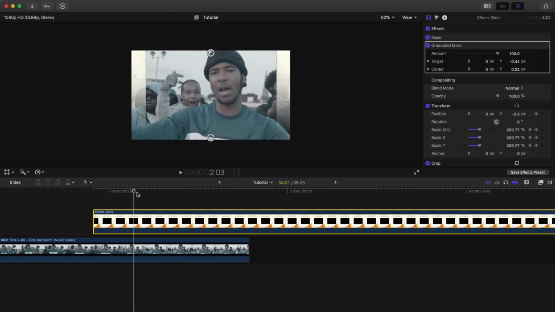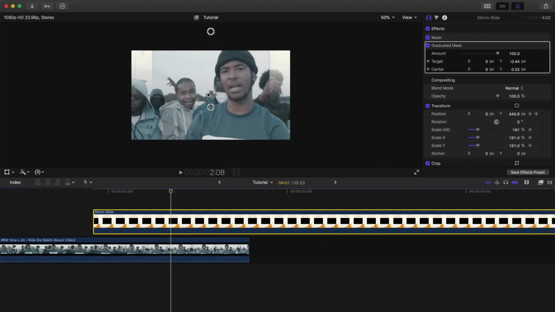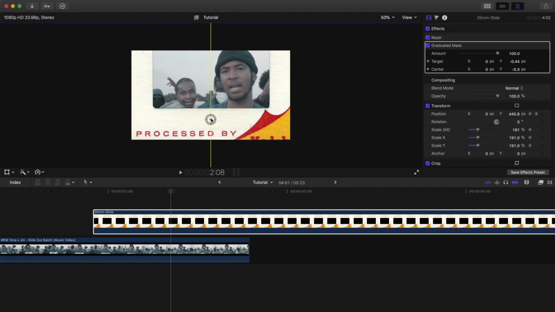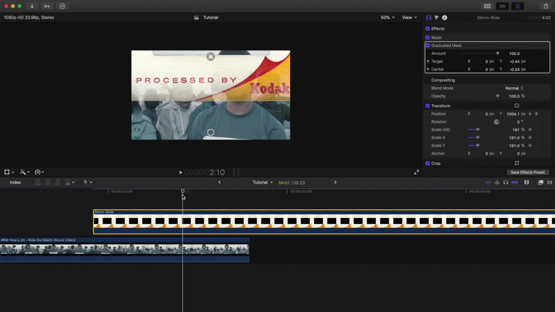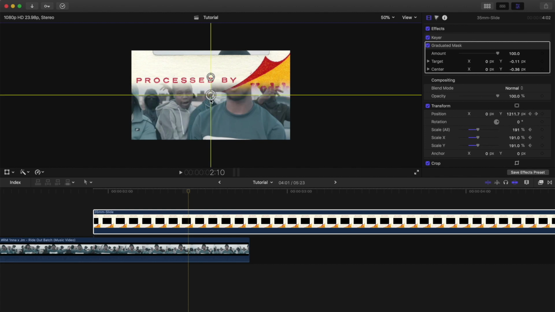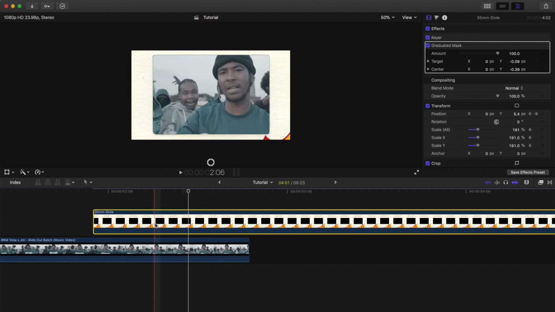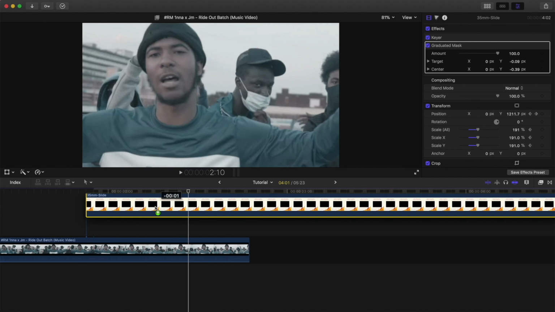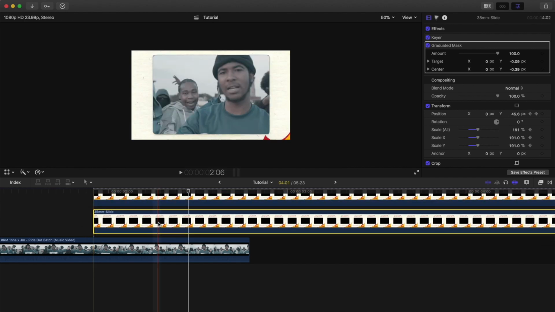We're going to go around halfway, and you're going to see 2 points. Just like the other effect or transition that we did, we're going to skim through the video until you see the bottom half of this image. We're going to drag the center point, which is this piece, around here, and then drag this piece up. You want to create a nice soft feather, so we're going to create it here. Perfect. Once you're done with that, all you've got to do now is hold Option and drag upwards, and we're going to drag this one below it.